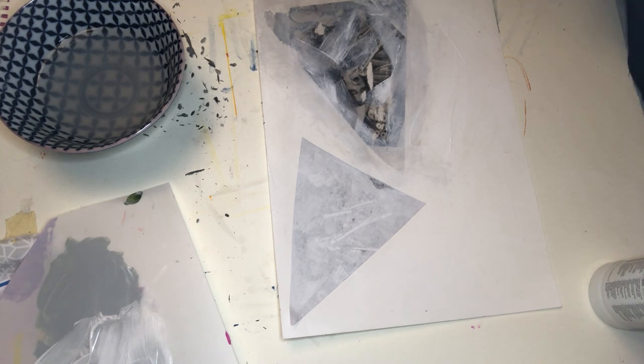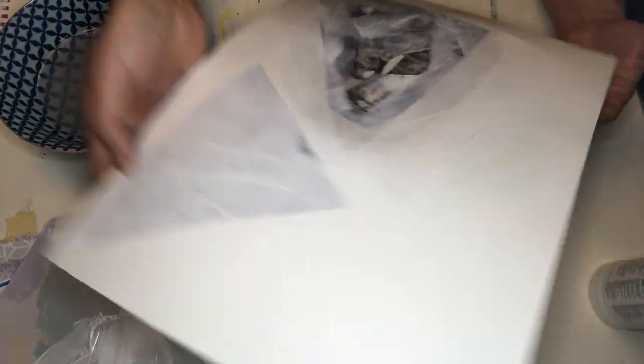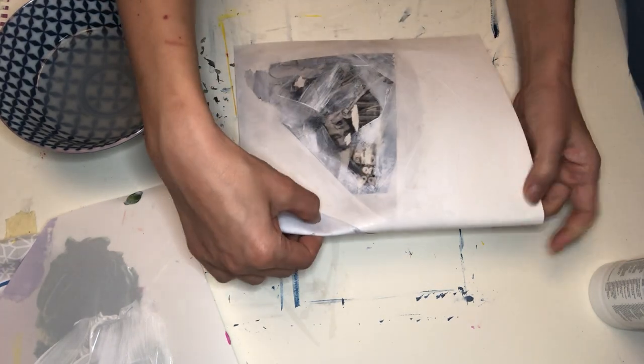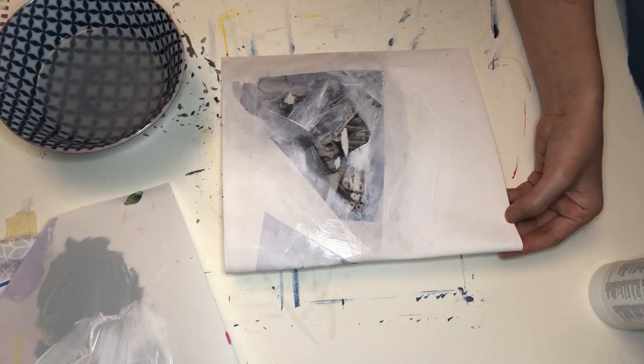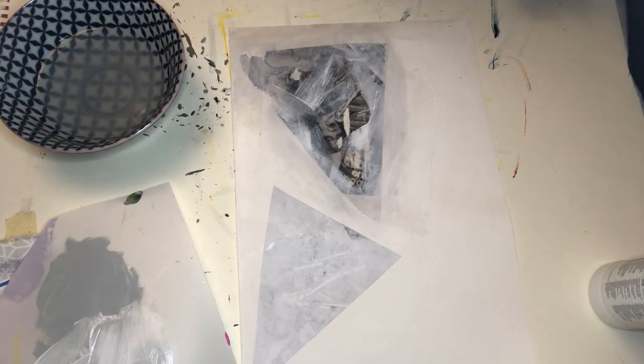Excuse me, I don't know where my Xacto blade went. I was gonna cut this along this way. Because normally what I would do is, okay, here, for example, this part. Right, now it's ready once this part dries to be painted on top of.